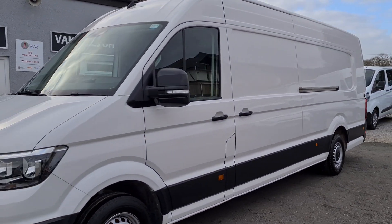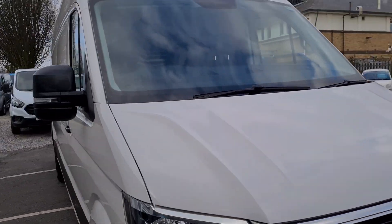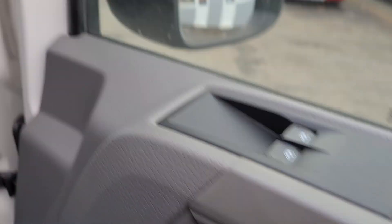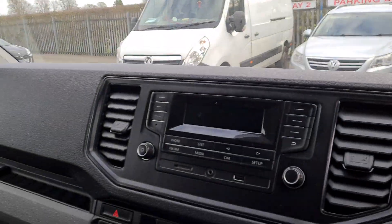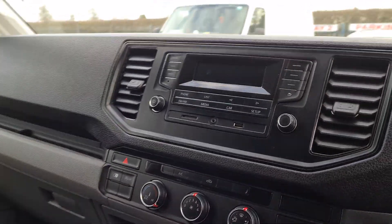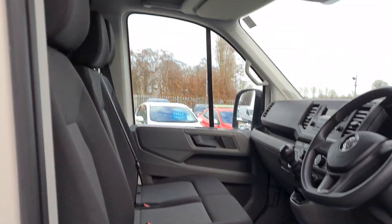It's got the front and rear parking sensors. It's obviously a Euro 6 category vehicle. It's got very good power. It's got the electric windows. It's got a Bluetooth stereo system. The all-important air conditioning. Six-speed manual. Three seats in really nice clean condition — no rips, no tears, no stains.